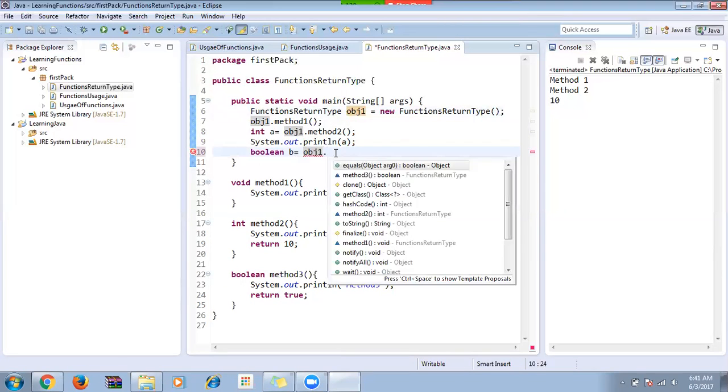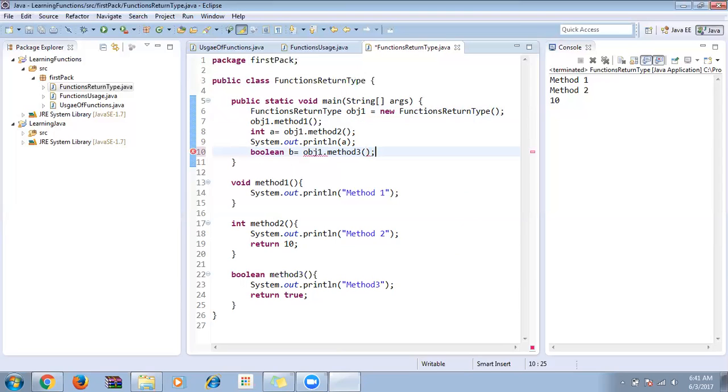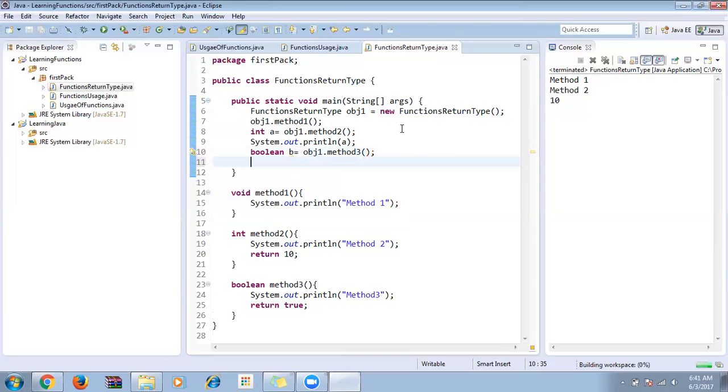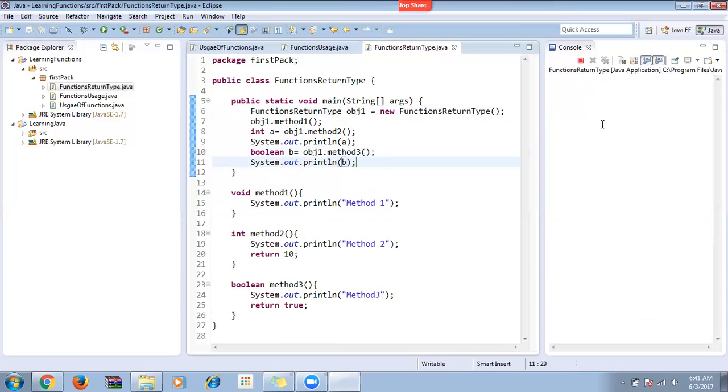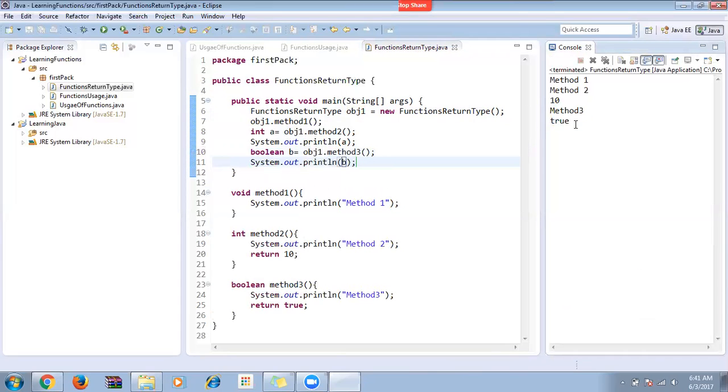Dot method 3. So now what will happen? System.out.println of b. Now when you run it, it prints method 3 and then true.